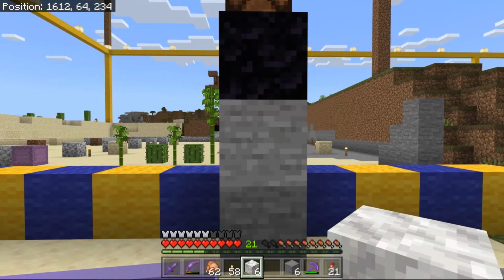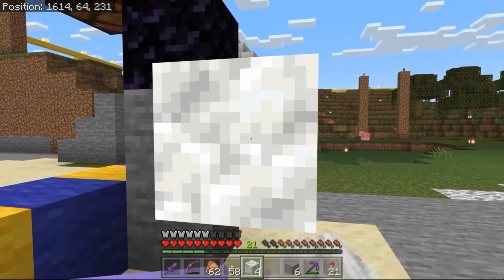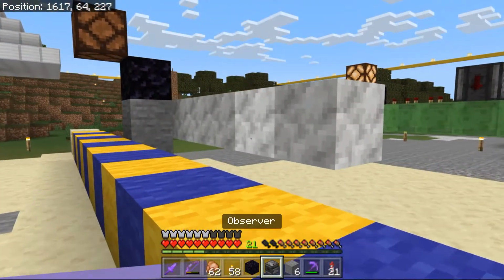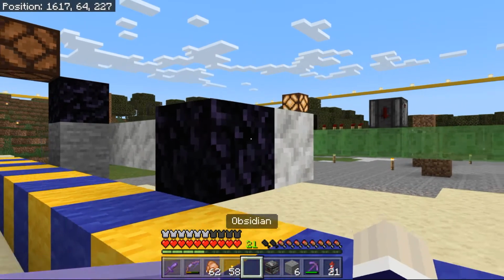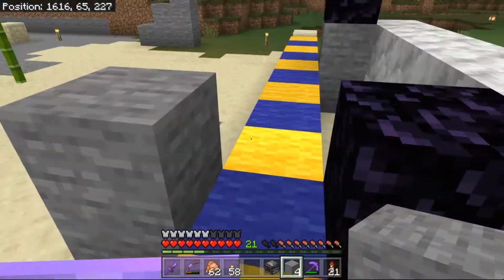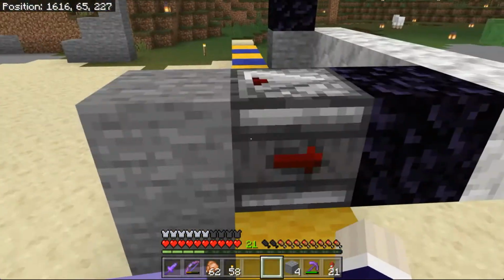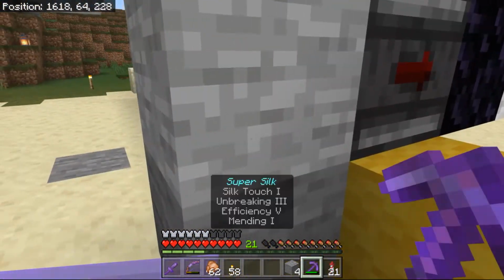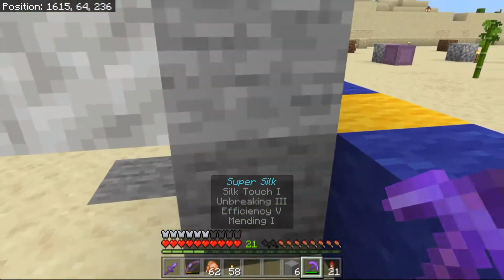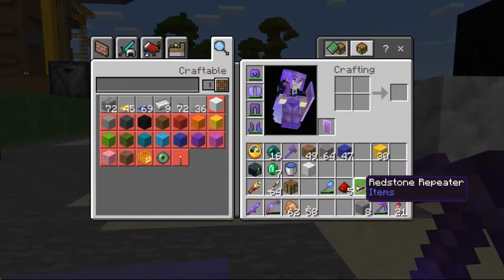Come around the back, and we put down our 6 blocks of any kind. I'm using calcite. 2, 3, 4, 5, 6. Now in front of this calcite, this block here, put your obsidian. We need a couple more temporary blocks here. Put an observer this direction, so the arrow should be going into the obsidian. We can get rid of this block here. We can get rid of these temporary blocks. Our return station is completely built now except for the redstone.